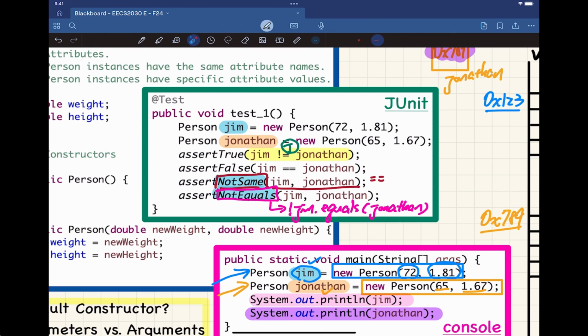However, the complexity is that the equals method may have a different definition depending on Jim. That's something we'll talk about later. String, for example, does have its own equals. But let's not get too much into it. Just remember the equals method for string will just compare contents. Whenever you have some different type of objects, it depends on how you define the equals method in that particular class. That's what you should know for now, and we'll leave the complete story for two weeks later, if that's okay.